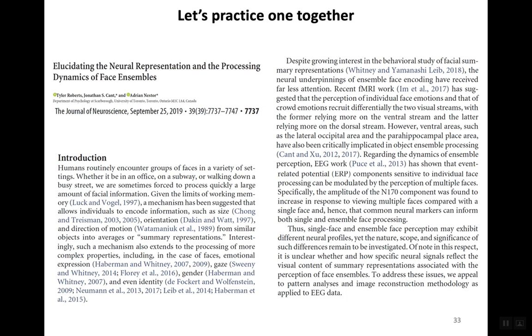Okay, let's move on to the third paragraph. And if you go through this, it's telling you the methods that will be used. So pattern analysis and image reconstruction methodology, which was introduced and discussed last week, apply to EEG data. So we know the how. Now the question is, what are we looking for? And the first sentence of the paragraphs provides us with some hypothesis that single faces, as opposed to crowds of faces, may exhibit, when processed, different neural profiles.